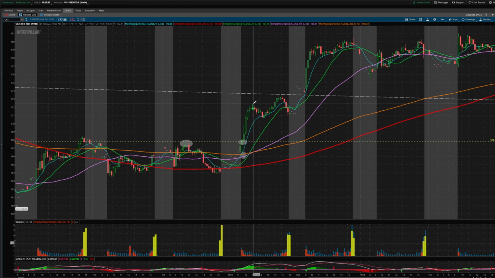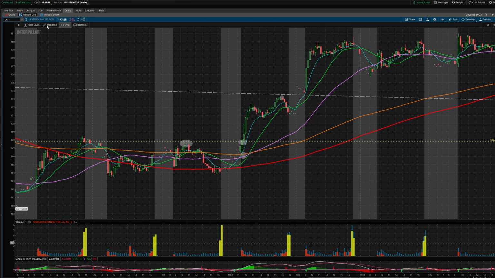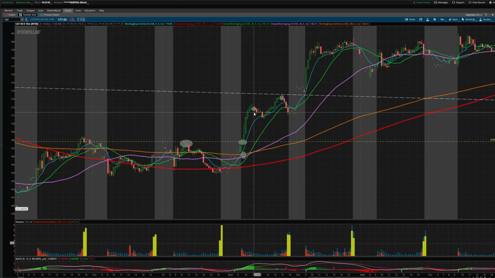You see that small candle over there? Towards the end of the day, it went a little bit higher. We had some runners on it. But that shooting star itself gave us about 110%. And towards the end of the day, once again, it was called out as a swing, but we got enough profit, so we sold 15 minutes before the market close, which is the second last candle of the day. We ended up with about 160%. Yeah, and those were some cheap contracts too. Caterpillar moved very nicely for us there.